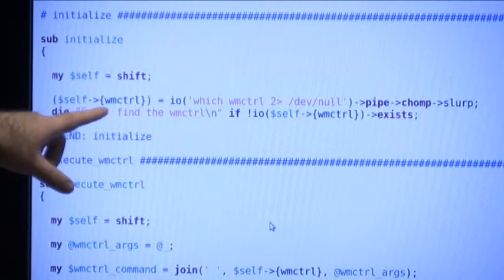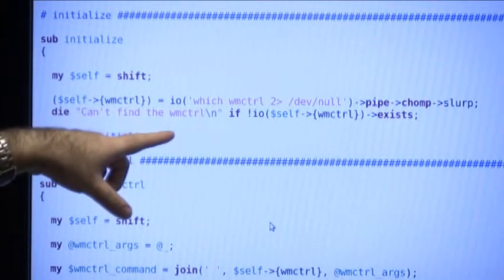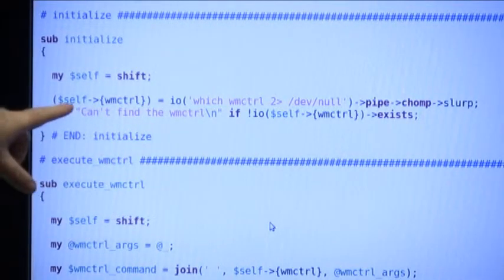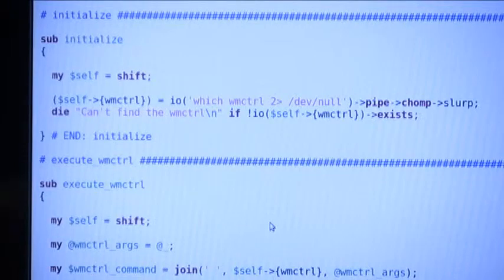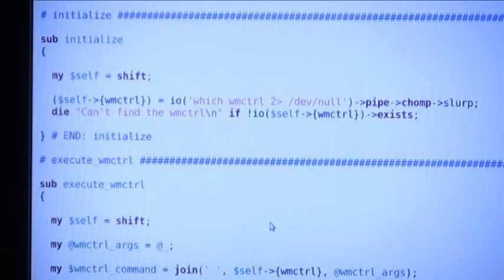So you notice at the end, I do a pipe, chomp, slurp. The pipe is the part that ties into Eric's earlier talk: using a pipe, you can also get standard out instead of using backticks. So I'm basically saying, give me the output of this.